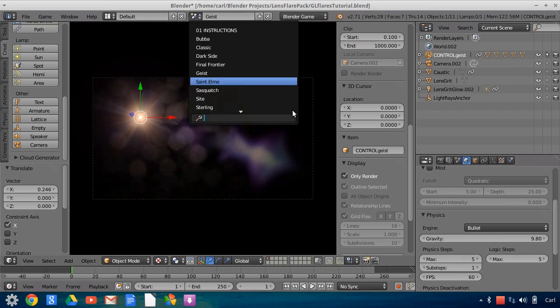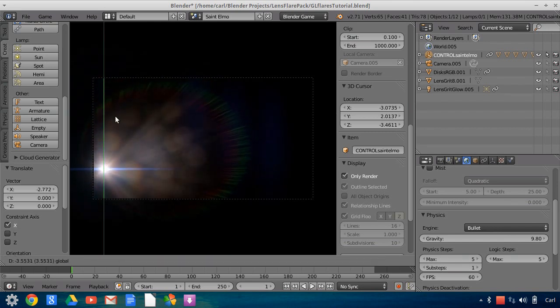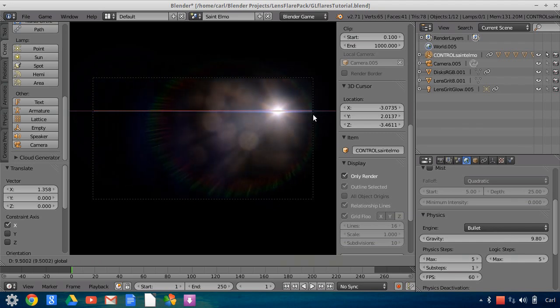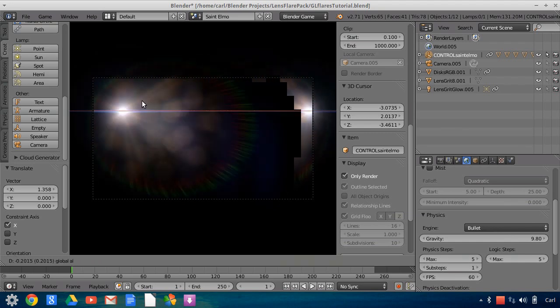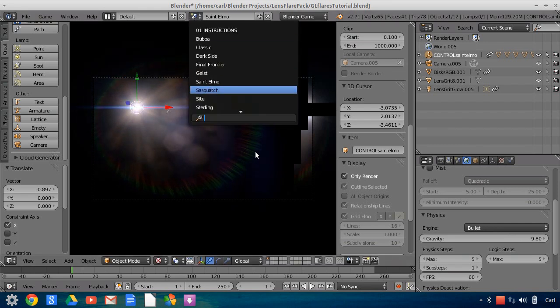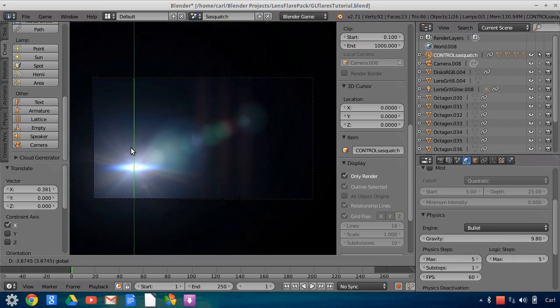St. Elmo. This one has that hoop figure that I talked about in my last tutorial. Kind of an interesting one. You can see that these light rays, they actually track towards the center of the screen, the way it's set up. Okay, and next one, Sasquatch, which is another name for Bigfoot. And we'll let this load up, and you can see there's another thick kind of flare with these circular elements.